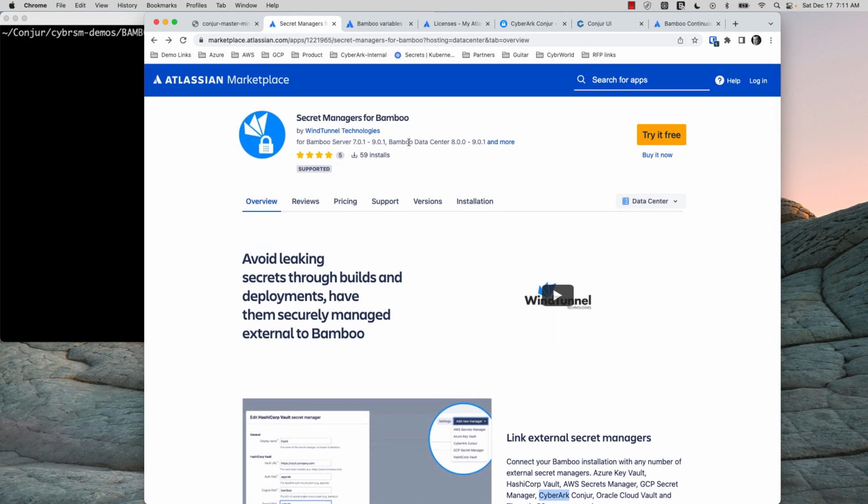One thing to note is this version here. The first time I tried to build this, I did it with the latest version of Bamboo, which at this time, end of 2022, is 9.1.0. And I couldn't find this plugin to load it into Bamboo. And it wasn't until I built with 9.0.1 that I could actually see it in the marketplace. So that's something to know. Check your version numbers, and Bamboo is sensitive to that.